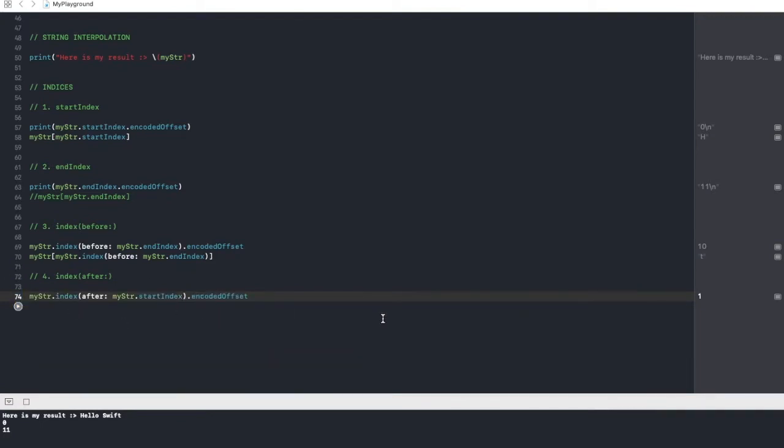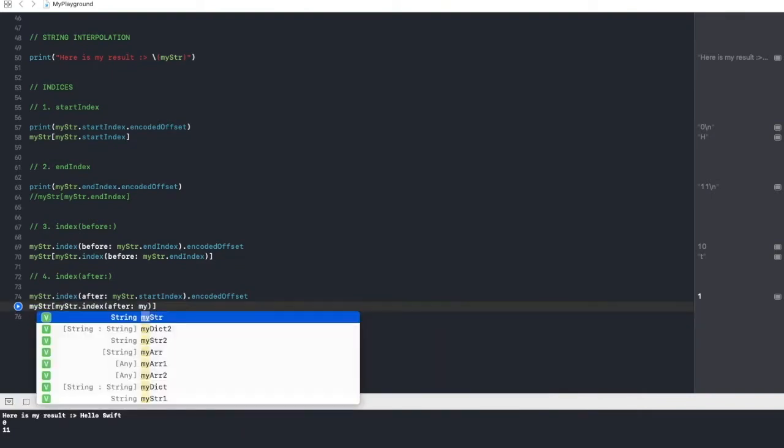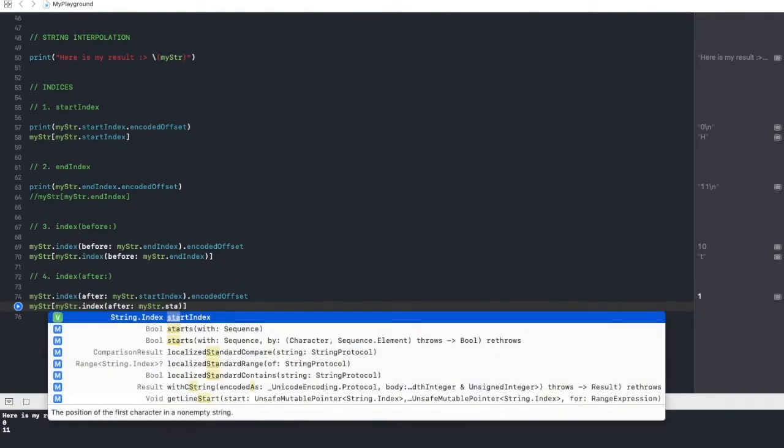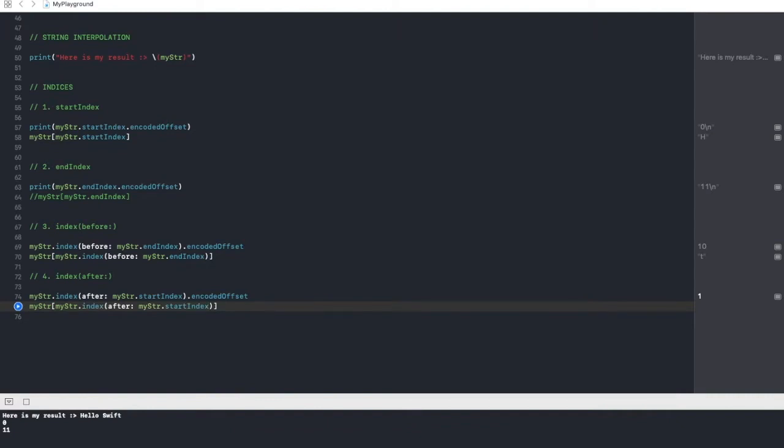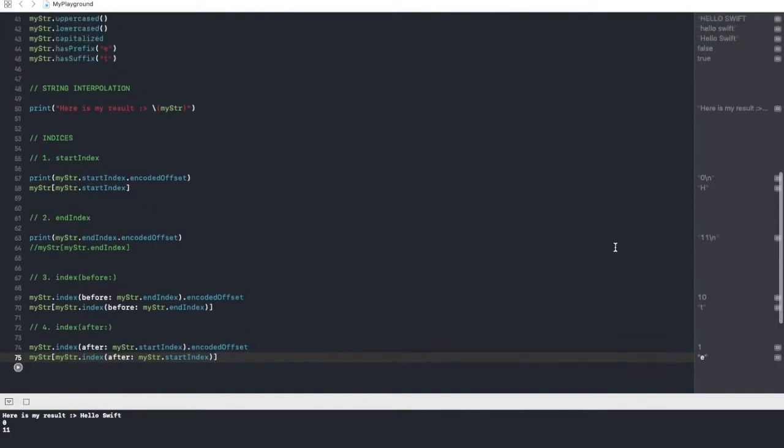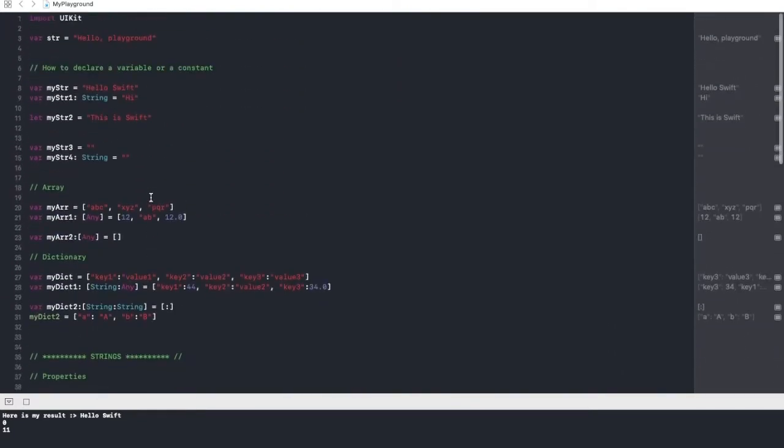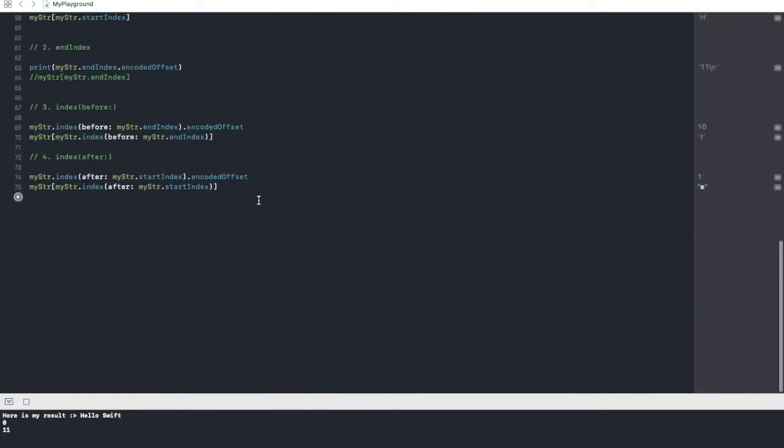Yeah, correct. And now its value: myStr within the square brackets myStr.index after myStr.startIndex, because we need the value after the first value, right? So just run it, and here I'm getting w. Okay, w is the letter of hello. I thought S. No problem.